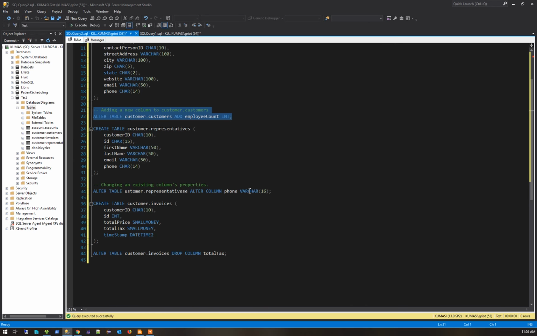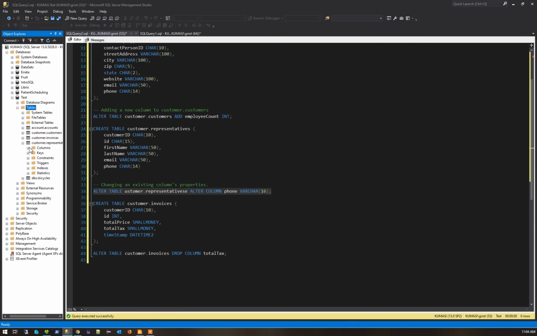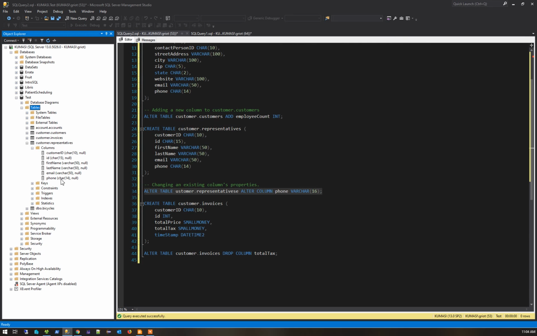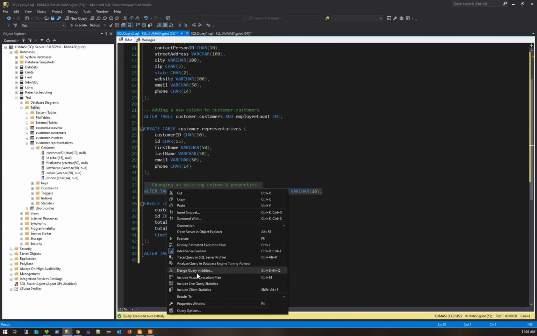Go back to the editor. Note that if I go to the customer representative, go to column, you can see the phone is 14, right? I highlight this and I execute.